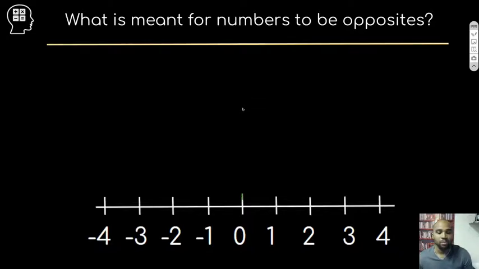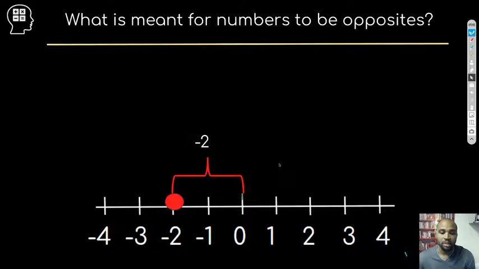So let's look at this number line. As we attempt to answer that question, you'll see that it's pretty intuitive. There's nothing deep, but it's a great foundation in which to build on. If I think about numbers that are opposite, let's take 2 for instance. So we start at 0 until, I'm sorry, -2. We start at 0 and we go back 2 values.